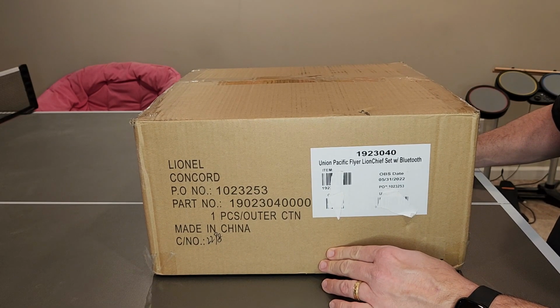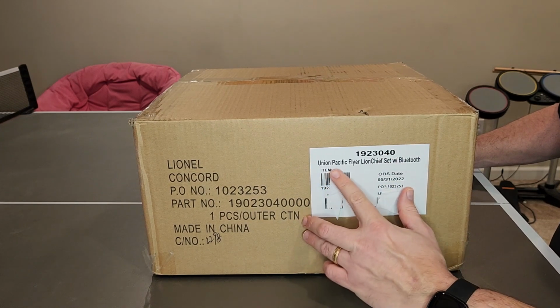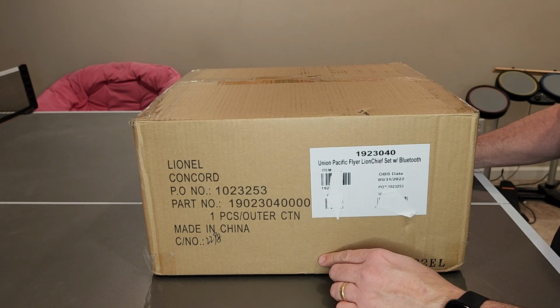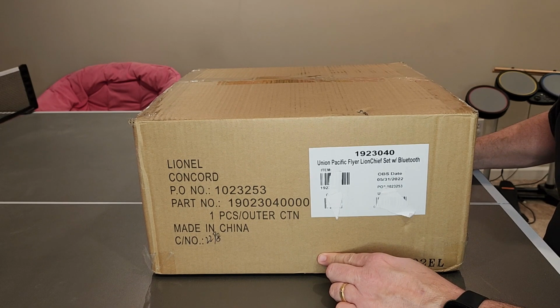Table again, and as you can see, I've got Lionel number 1923040, the Union Pacific Flyer Lion Chief set with Bluetooth. And I got this off of Amazon before the holidays. I was shopping for some gifts for my family, and this popped up, and it was only $185. So I was like, you know what? Why not? I don't have very many steam engines, and it looked like a good bargain, a good price, so I went ahead and I grabbed it, and I want to go ahead and open it up together with you guys, and we'll check it out.